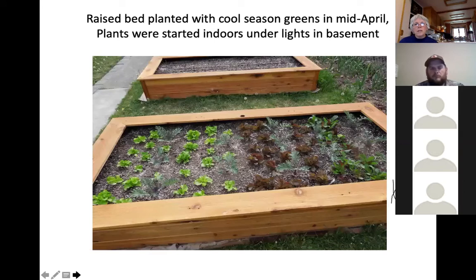So this was greens that were planted mid-April, and I had started them inside under lights in my basement. Might be a little hard to see, but it's lettuce, and then there's kale. The lettuce is going to grow and probably be good until mid-June, and then it's just going to be too hot. I can take that out. The kale will have grown up and kind of covered the bed. If there's a little bit of space, I could do a row of carrots between the kale too. So it's interesting to think about how you can use the space you have through the season.